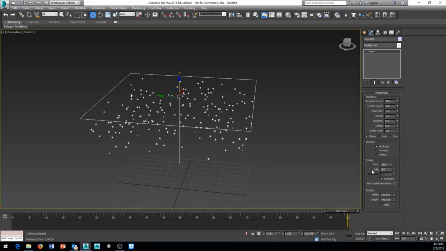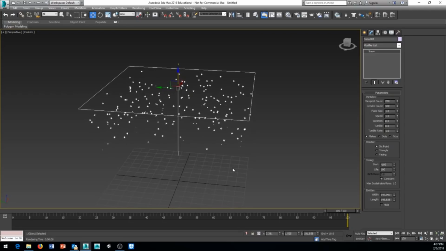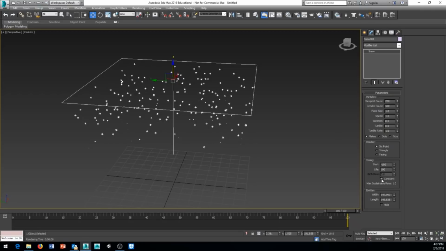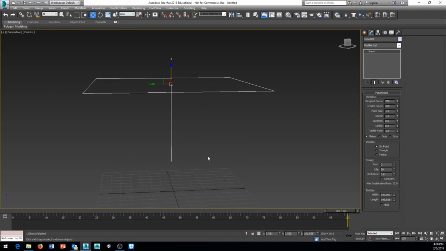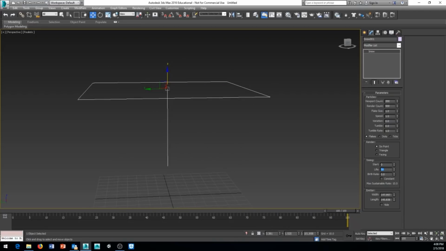We've gone over timing, when we want our emitter to start emitting in the life of our particles. Then we have constant. Constant means as soon as one particle dies, we have another one taking its place. Whereas if we turn constant off, we'll have to change this to a shorter life to actually see what's going on. For the life, we're going to emit our particles, and then after that life is over, it will emit another batch.